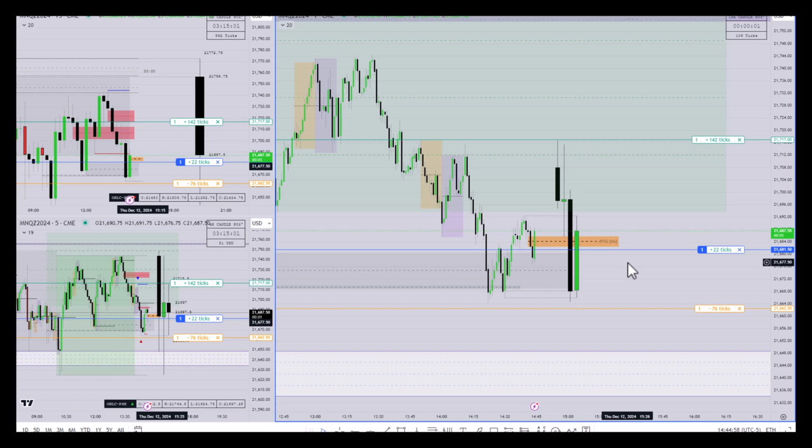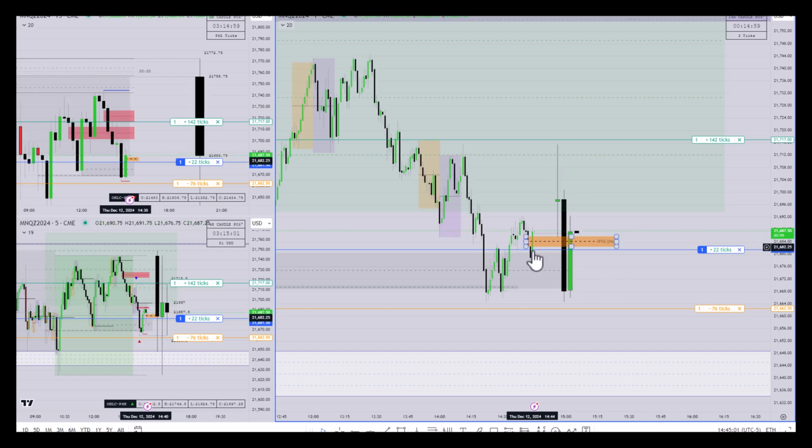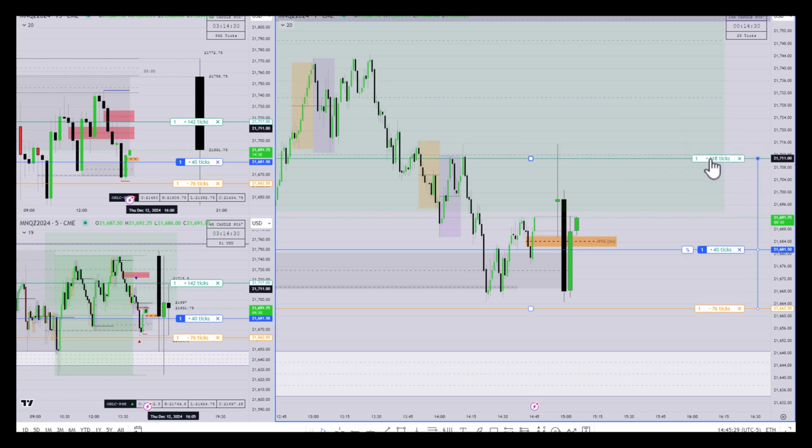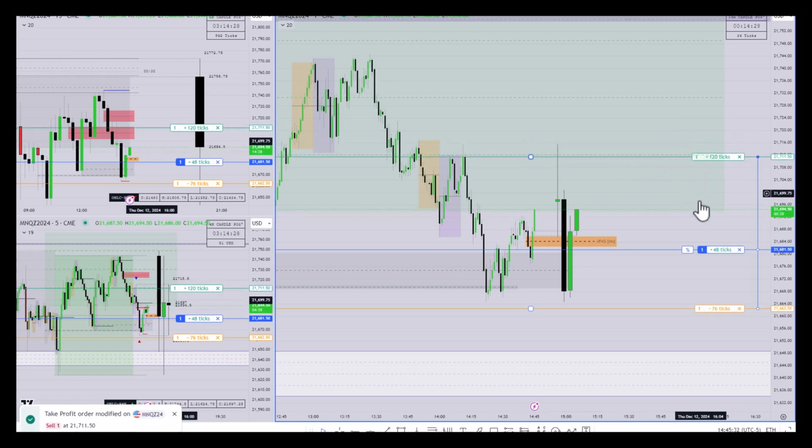Three, two, one. That's a good sign. Now I'd like to see it create a fair value gap right there, be layered. Break through this. Create a breakaway gap inside this inversion fair value gap would be beautiful. I might look at taking it off right here on these bodies. I like targeting these bodies. It's a nice move, I like that.